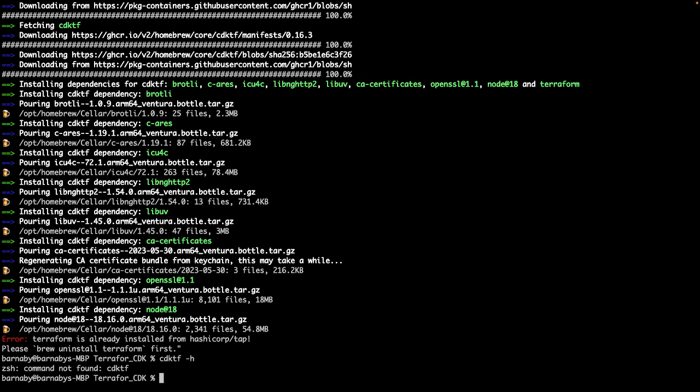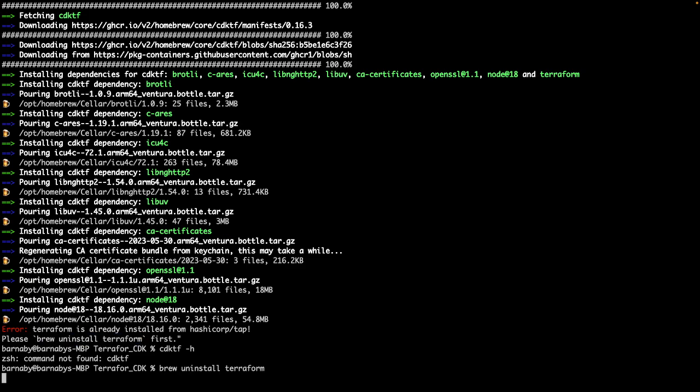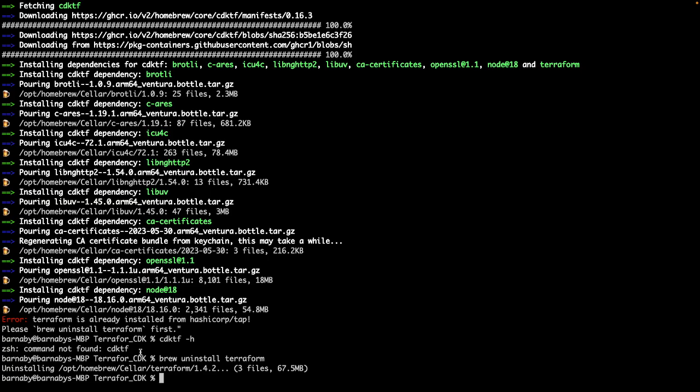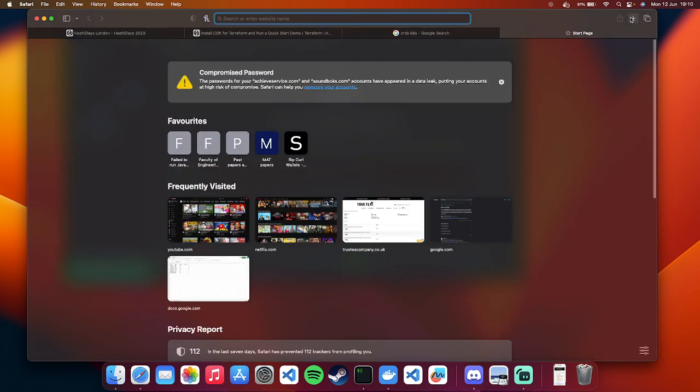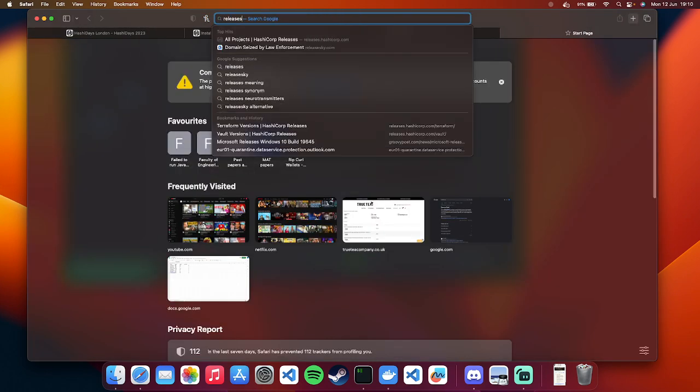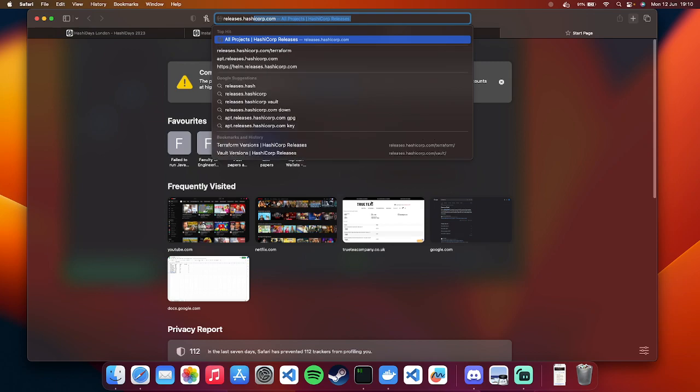So I normally do Terraform via release now. I've actually stopped doing brew for most of the Hashi products. That's a good point. I wonder if this is in their releases. Well, it's a Node thing, so you're probably not just going to be able to download it and run it.